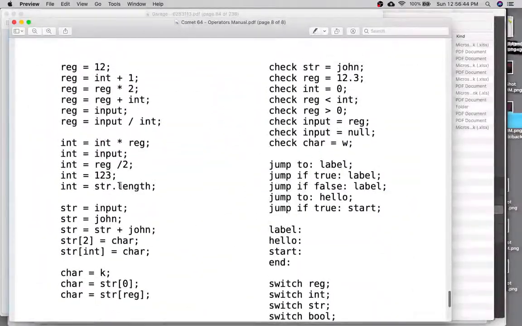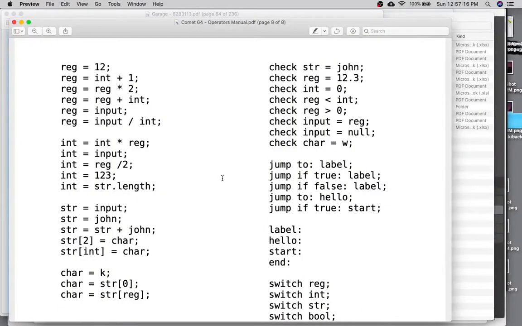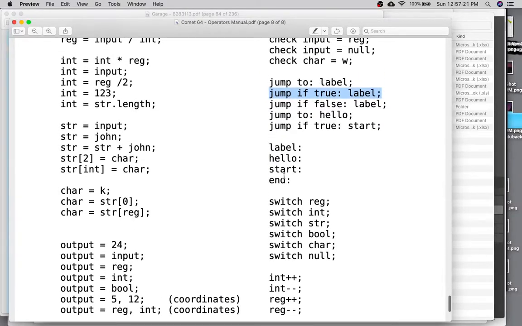String manipulation later. Weird. Very weird. Okay, so what happens here? So that's false. So I just need to basically jump, right?